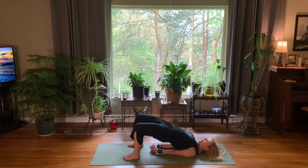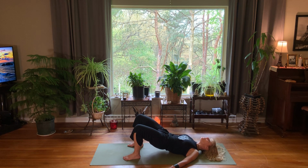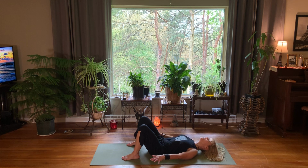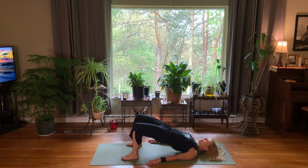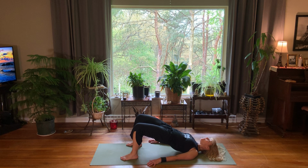Press down into your feet, lift the hips a little bit higher. If the hands are interlaced, release them. And start at the very top of your spine, slowly, gently unroll. And again, keeping with the flow of the class, we're going to do hip lifts. So press down into your feet and lift your hips as high as you can. Squeeze your glutes and then lower hips to the mat. Lift and lower, lift and lower.